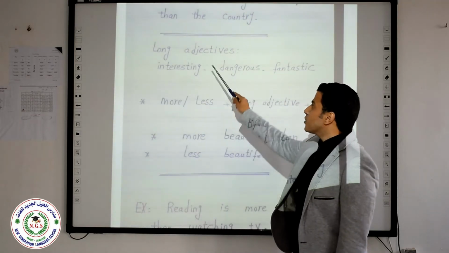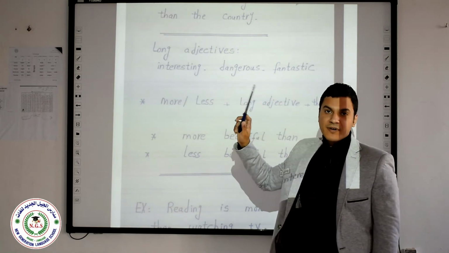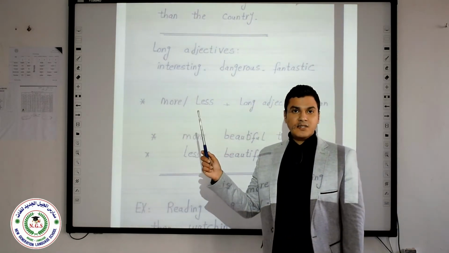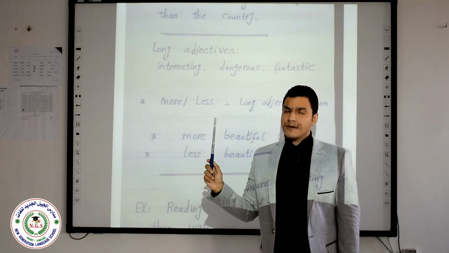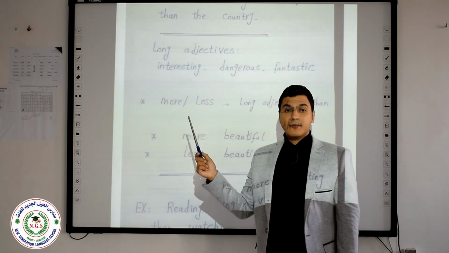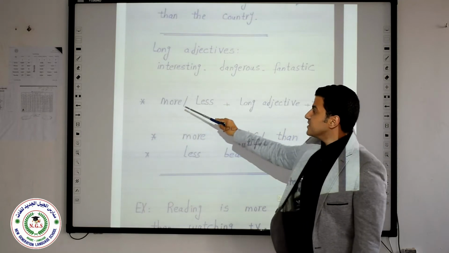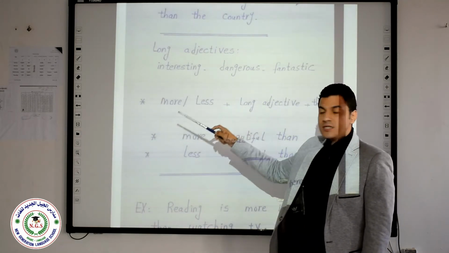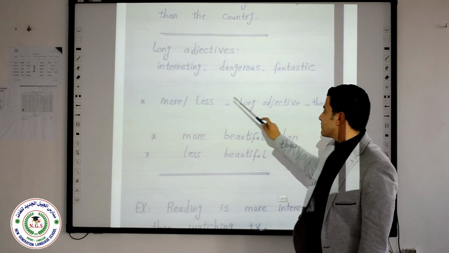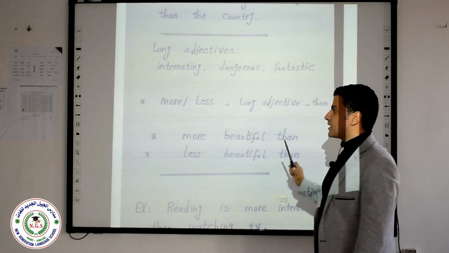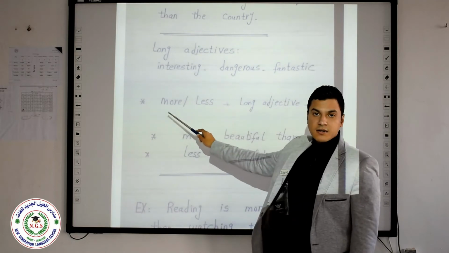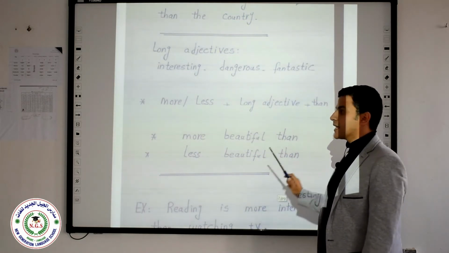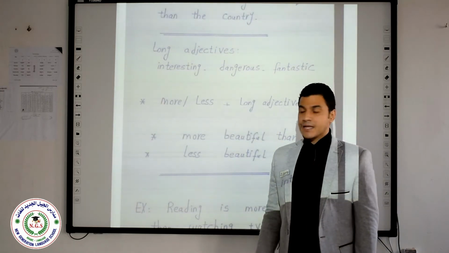طب if I want to make comparative adjective، لو أنا عاوز أعمل comparative adjective للونج adjectives دي، للصفات الطويلة دي، هضيف ER at the end of the adjective؟ Definitely no. لا مش هضيف ER زي الشورت adjective. طب هعمل إيه؟ هضيف more or less قبل اللونج adjective. Before the long adjective I will add more or less plus long adjective plus than. More معناها أكثر, less أقل. For example, more beautiful than أكثر جمالا من.